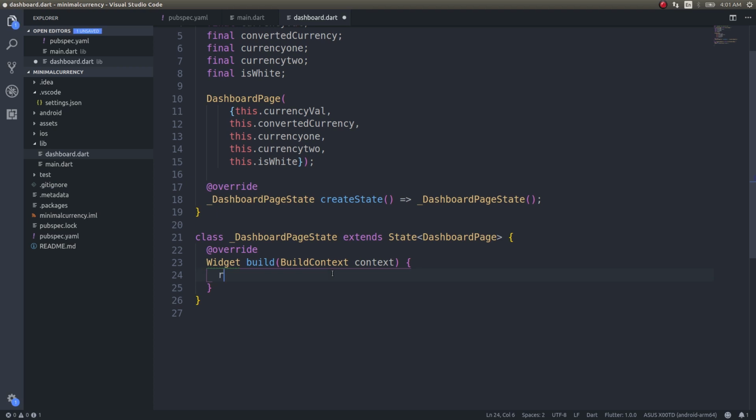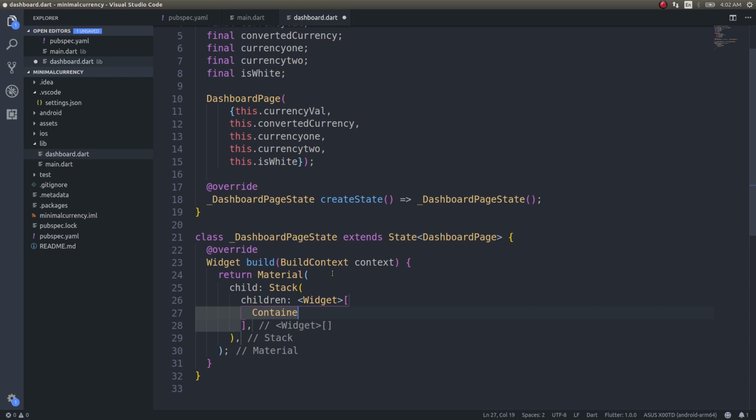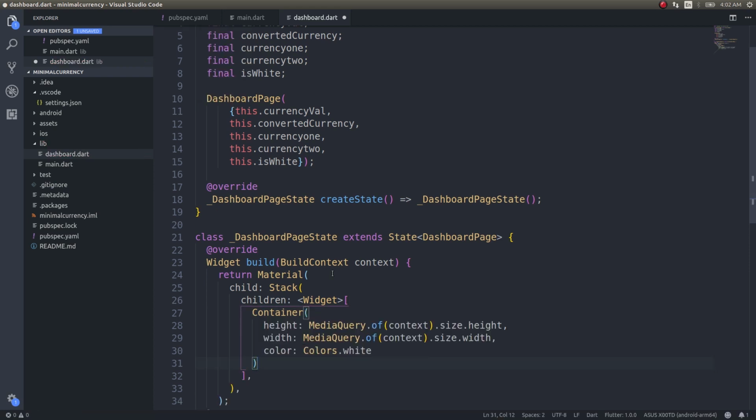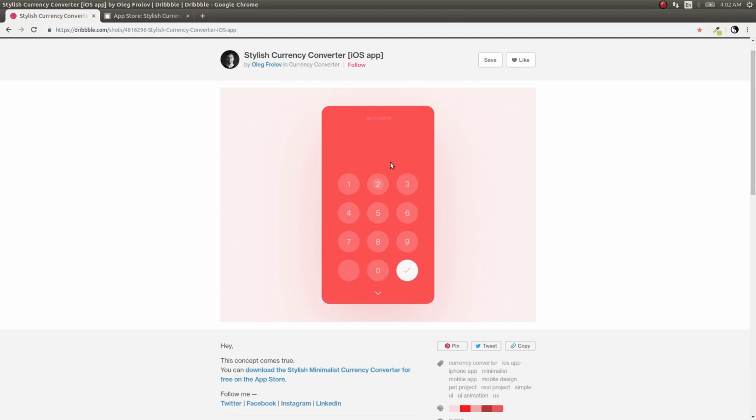So here what I'll do is I'll return a material. The child for this would be a stack, and inside this stack I'll be having a couple of children widgets, a container, and exactly on top of this container another container, but that container's height will be half of this container, so that we can get the half. You saw this, right?